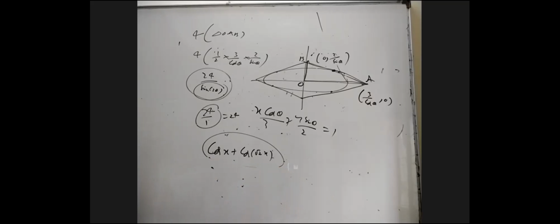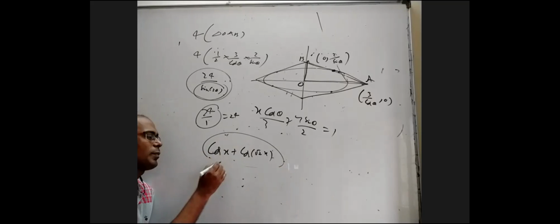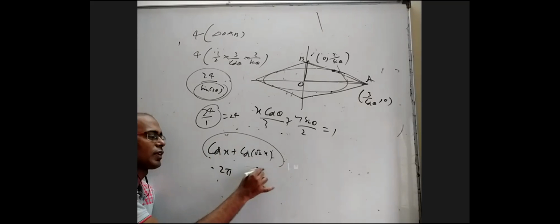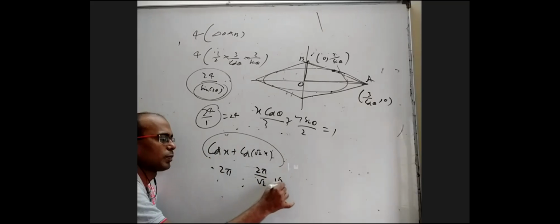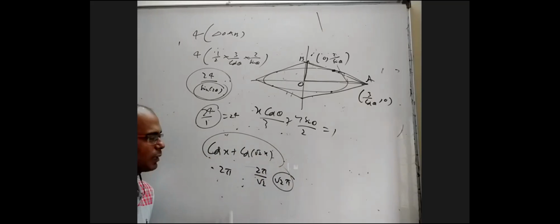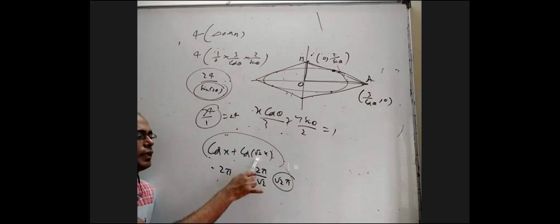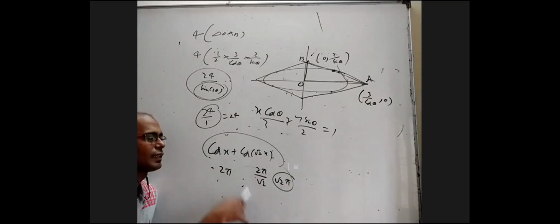If 0 is a solution, then by adding 2 pi it should also be a solution, if you say the period is 2 pi, but there is no period for this. Why is it not? What is the period for this? 2 pi. What is the period for this? 2 pi by root 2, which is root 2 pi. What are the other periods of this? 4 pi, 6 pi, 8 pi, and so on. What are the other periods of this? 2 times root 2 pi, 3 times root 2 pi, 4 times root 2 pi.